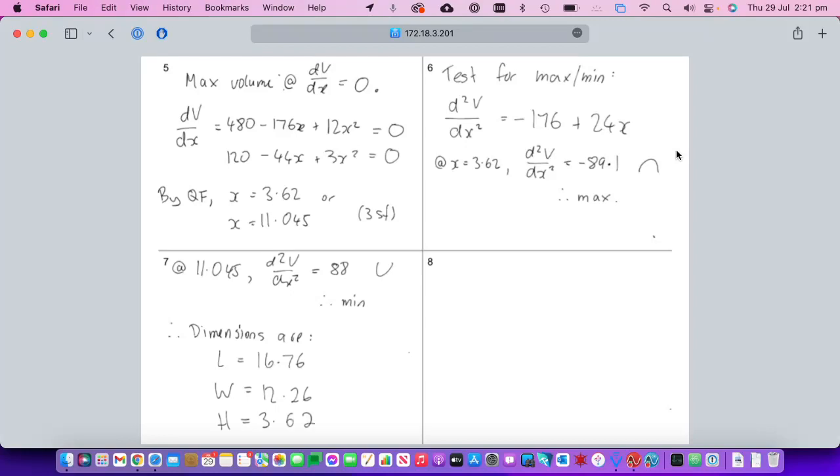And that is the answer. Again, frequently students will say, but I found a value for x, and therefore that's the answer. But it's not. The answer is to the question. The question was, what are the dimensions? Okay? Really important.